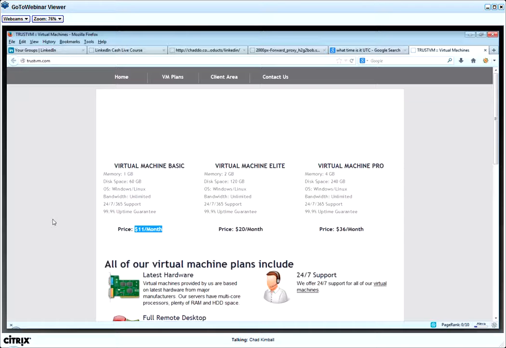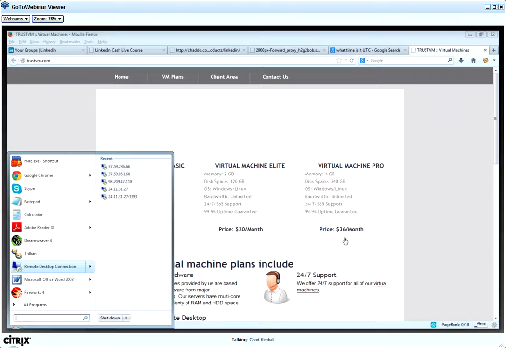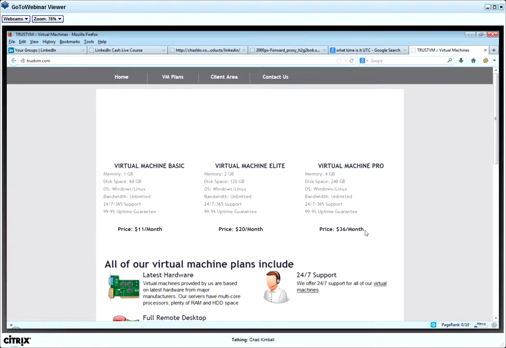I think it's in Poland or I'm not sure where. And someone else has a whole big room full of servers, and they're renting out space or a little machine that you can actually log into yourself, and all you have to do is click on remote desktop connection right here and log in.